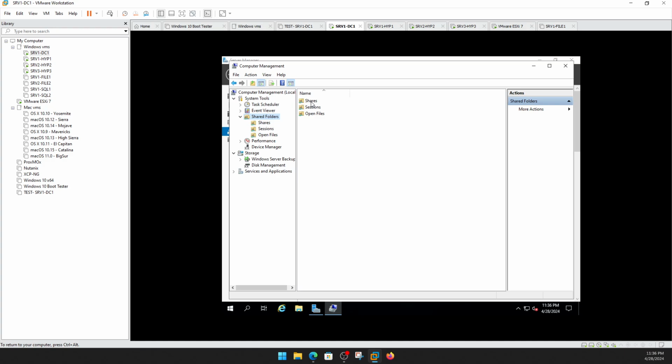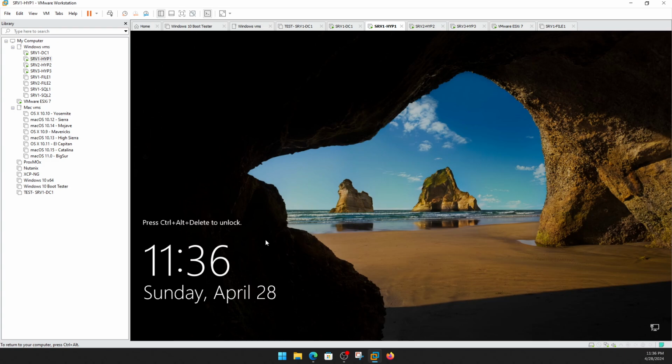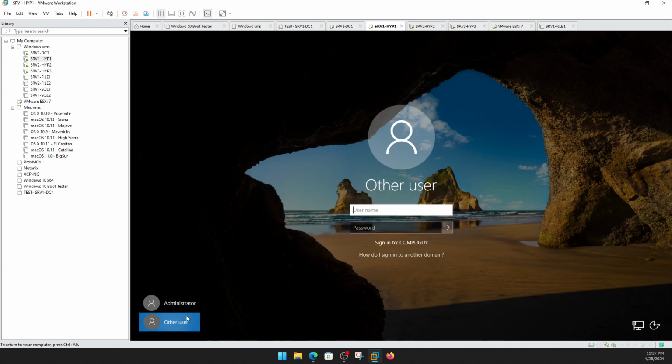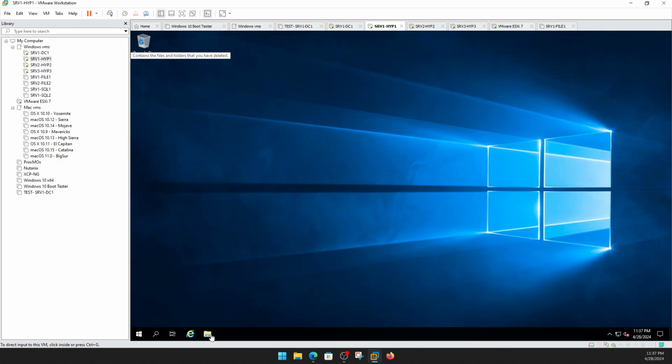Let's make a share. So right now we have the default shares on Windows. And if we go to this server from here, log on as CompuGuy. Now, again, you know how to do servers. You know how to do shares. We know how to do this.